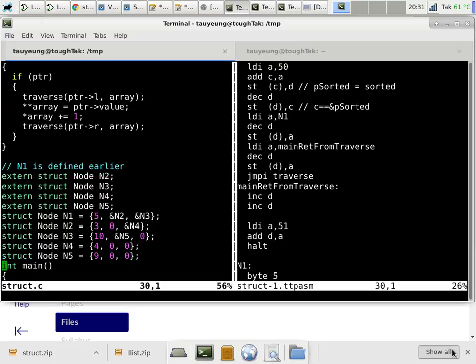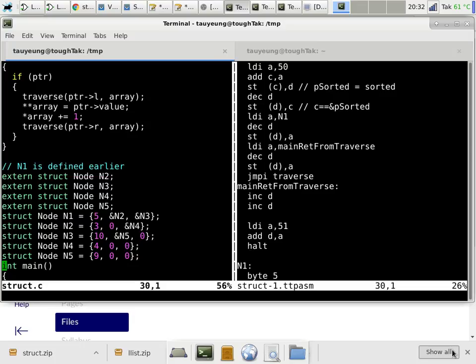Just one more thing, if you want to look at a graphical representation of these nodes, so to speak, the node that has a value of 5 is what we call the root of a binary search tree. And then this is the L, this is the R, the left and the right hand side. In this case, this is N2, and N2 has a value of 3.